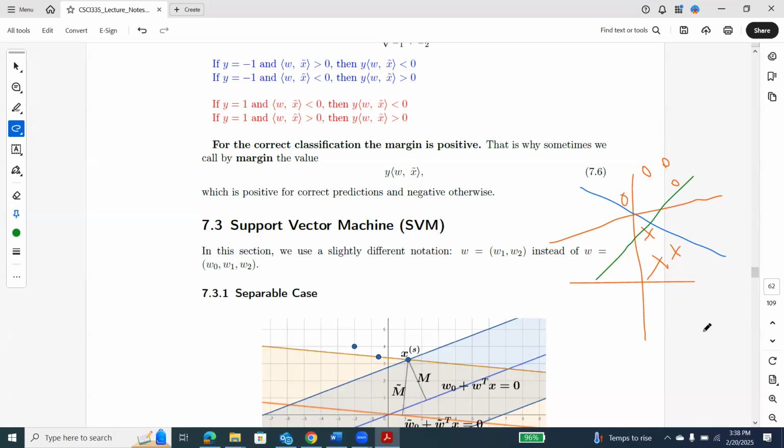Yes, feel free to take it. Paper, because if we shift, let's see, can I shift? Yeah, for example, if we shift this line at some point, we will hit one of the data points, and we can't move this line further because then we will get the incorrect classification. And the same if we move this line down, at some point we also will hit a point.